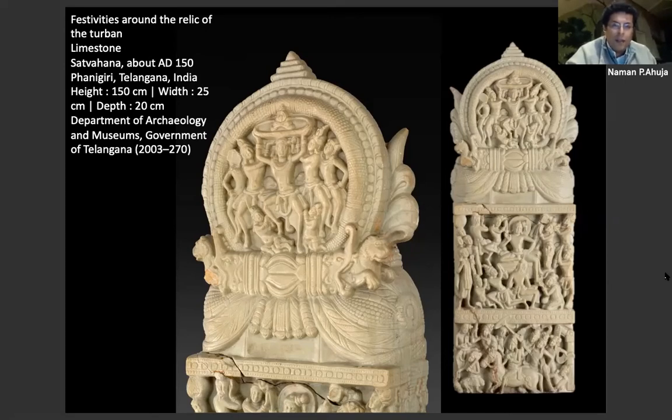The jewel space in Siddharth's crown is very peculiar. In the central medallion, you have five people who are lifting up a tray on their heads. And in the middle of the tray, there is a little turban. So we have a turban inside a turban. But the turban in the middle of the tray, or the turban in the jewel space, is the sacrificed turban, not his actual turban, as it were, which is the subject of the sculpture. Sacrifice then becomes the real jewel in the crown, the one who can give away his claim to material inheritance.